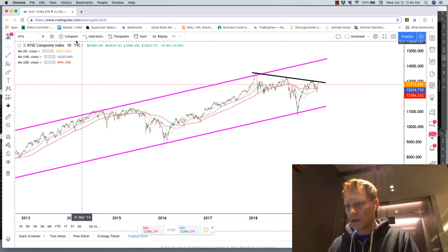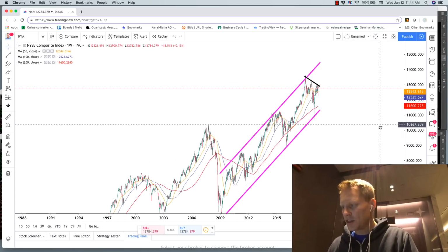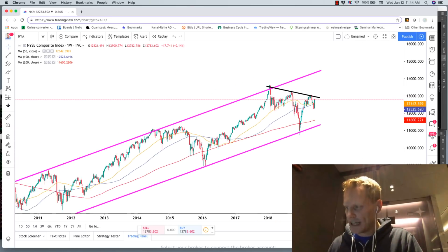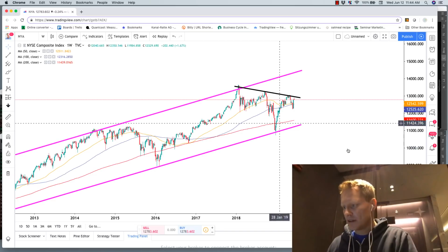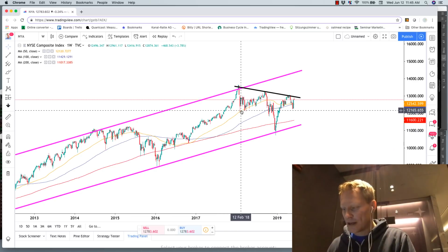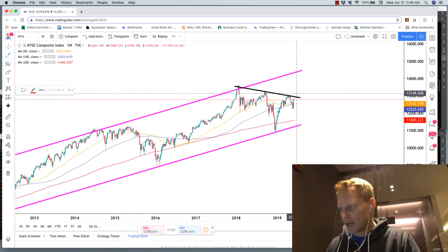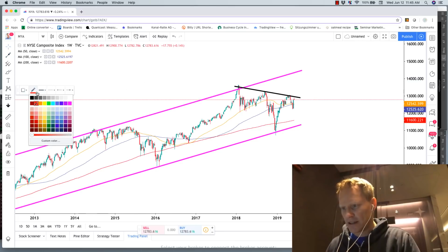Now, if we get rid of these three down arrows, however, and this is just a technical aspect of it all, I'm going to make this a weekly chart, it wouldn't be too crazy to think that this might be what in the technical world people would call an inverse head and shoulders pattern, which basically would be bullish. You have the head, the left shoulder, and then the right shoulder, which basically would mean that this market would ultimately resolve higher.